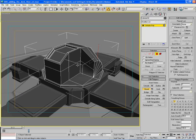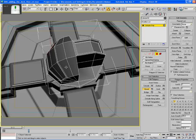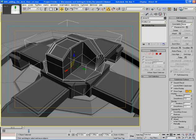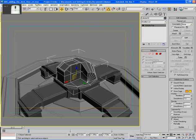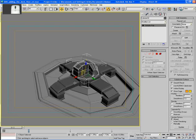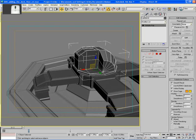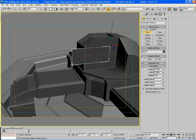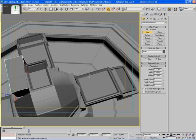Just kind of look over what I've got here, because I've got to start building a gun in a few moments. Because at the moment all I've got is the base. Okay. What I'm going to do first is build the central gun unit, which is going to come out of here. So for that I'm going to need a box. I'm going to do that. It's about the size I want.